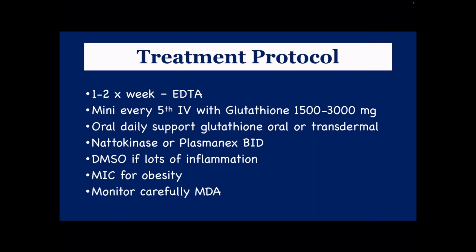You might also take what I've done over the course of all these years. So I give first a mini. The very first visit, I give a mini. Then I give 4 EDTAs, 1 week, 2 weeks, 3 weeks, 4 weeks, assuming they're getting once a week. Then the 5th one, you're going to do 2 things. You're going to give them a mini, and you're going to get a complete metabolic profile.